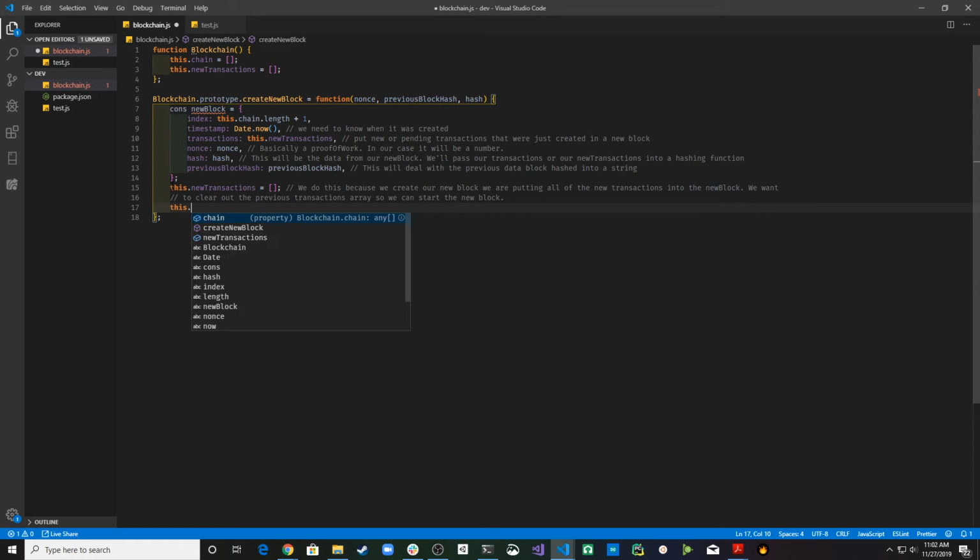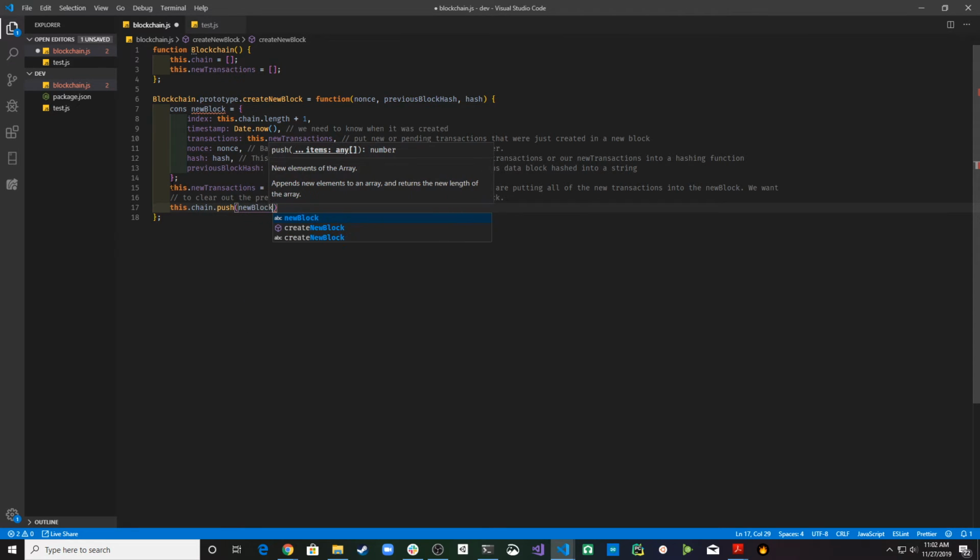And then here we've got this.chain.push(newBlock). And this is basically pushing the information to our actual chain. And then we'll just push the data into the new block.